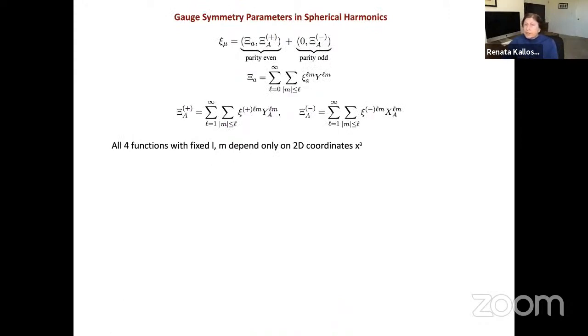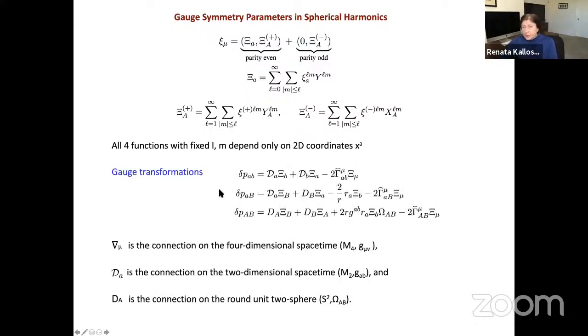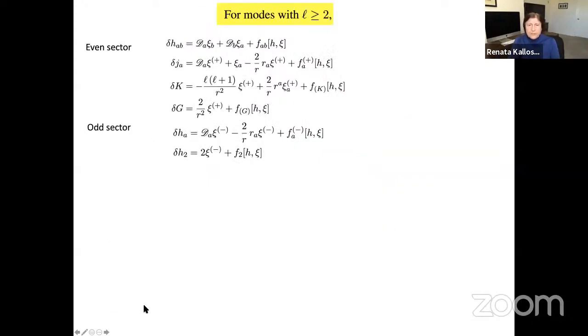And then the same happens with gauge symmetries. Instead of the four-dimensional psi_mu, we have parity even and parity odd, and we have the split. And so as a result, here is the story. We have gauge transformations, and again, a reminder that they're not quite two-dimensional metric, but the deviation from two dimensions is only due to mixed Christoffels. And so we have this as a four-dimensional derivative. This is a two-dimensional derivative, and this is the other two-dimensional derivative. And so the even sector consists of certain transformations as well as the odd sector. And now the choice of Regge and Wheeler was to pick these four functions to vanish.